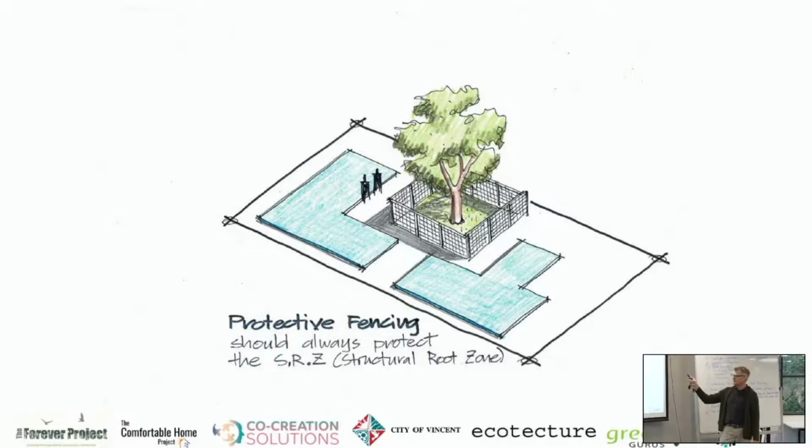Also, you do see tree protection. Most of them I've seen are not really adequate. You see a tiny little thing about a metre square around a tree. That's probably not good. All that's going to do is protect the trunk a little bit, but the actual root zone is what we're trying to protect, and very seldom is this done properly.